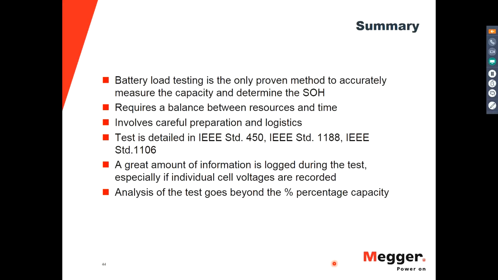You have very good references for the test. IEEE has a document for each battery, so it's strongly recommended to review these documents and to know them well. There's also a great amount of information that is logged during the test, specifically if individual cell voltages are recorded. Pay attention to these voltages. Don't just go and analyze the percentage capacity of the battery. There's more to analyze beyond that value.